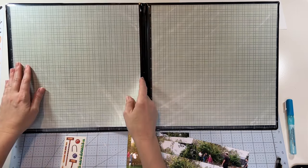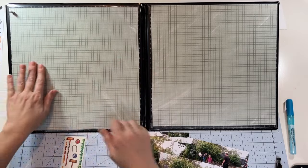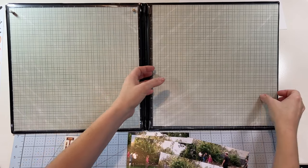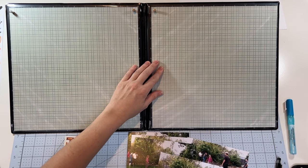So I have finally decided to go ahead and go with the green grid paper, and I'm putting it on the scrap and easel really straight so that everything else that goes onto the page is going to be straight. I don't like it when things are crooked unless it's crooked on purpose.